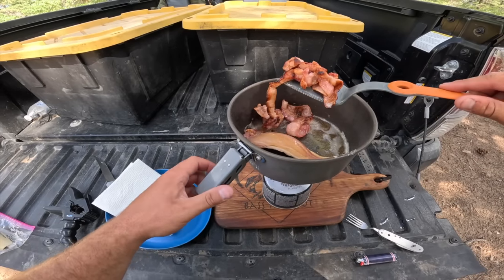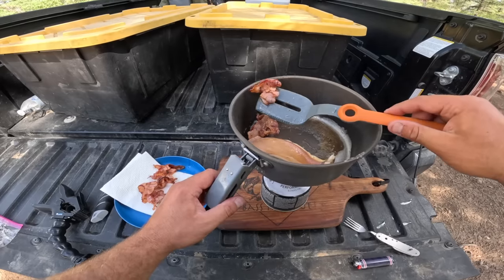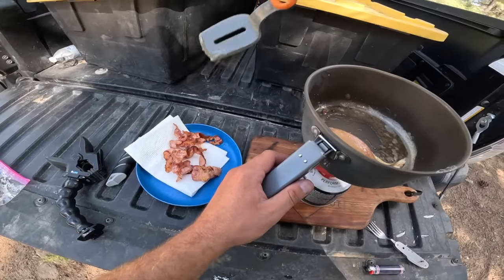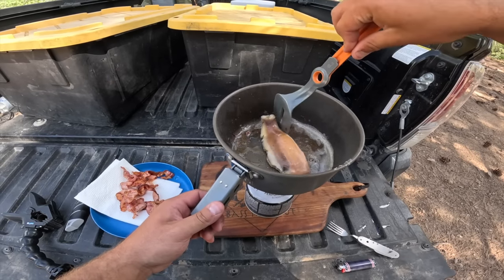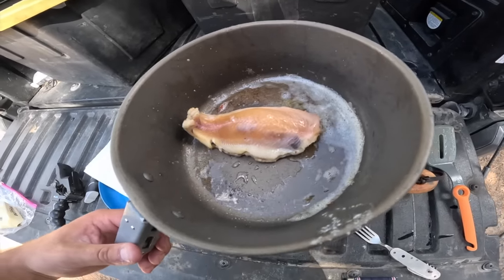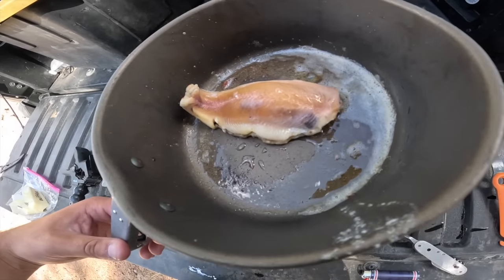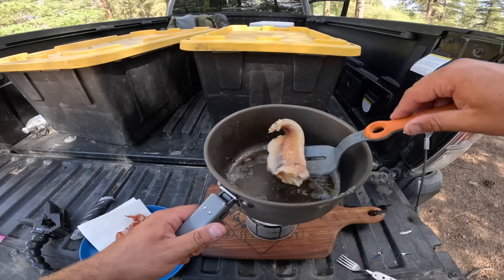Pull our bacon off. All right, turn that heat really low. And let that fish cook and simmer in there. Shouldn't take too long, it's a little fish. You can already see it starting to turn white around the edges. Oh yeah. Just tastes like regular old bacon.